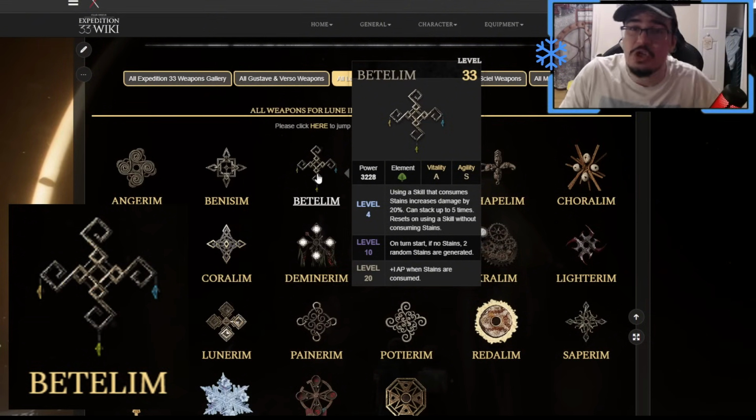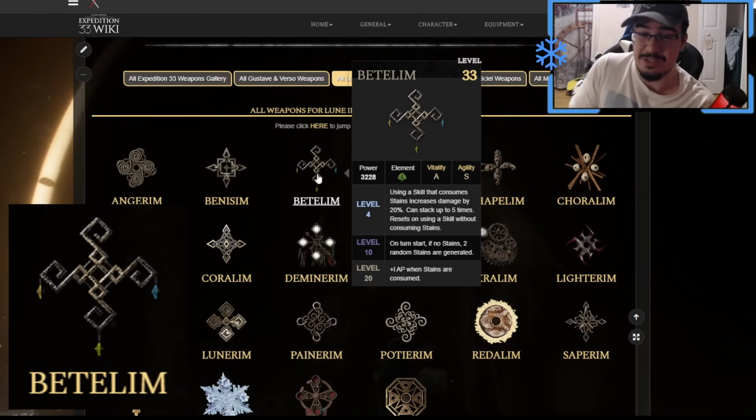Now, you can consume stains to get elemental genesis, but that would make it take you longer to generate an elemental genesis setup. So it's either you don't use this passive, or you use it, but your DPS gets lower because it takes you longer to get elemental genesis. You know what I mean?